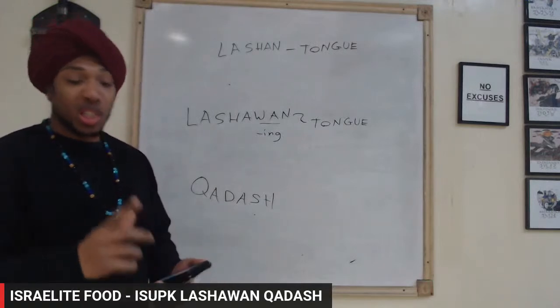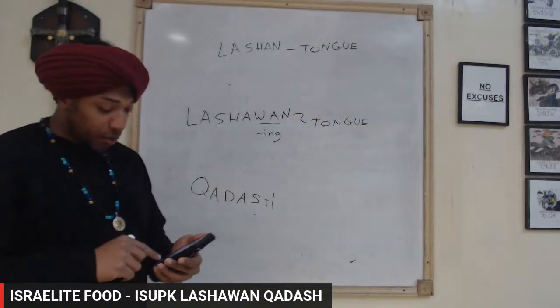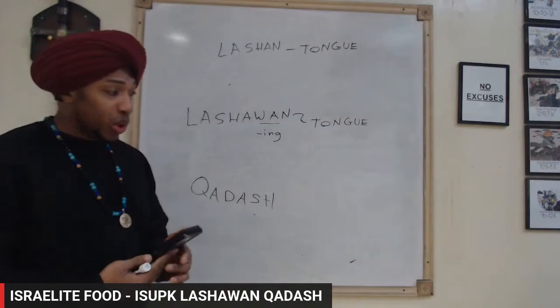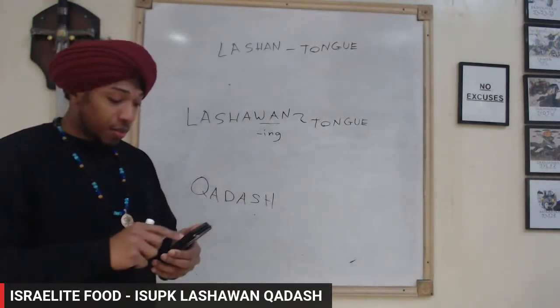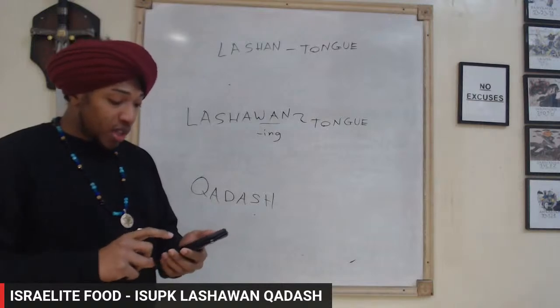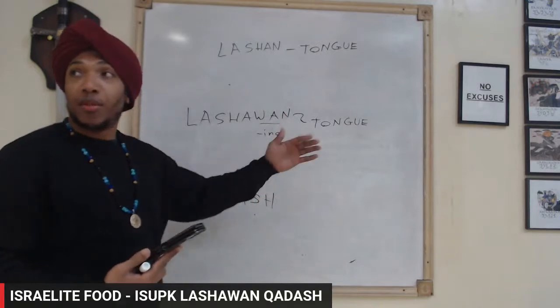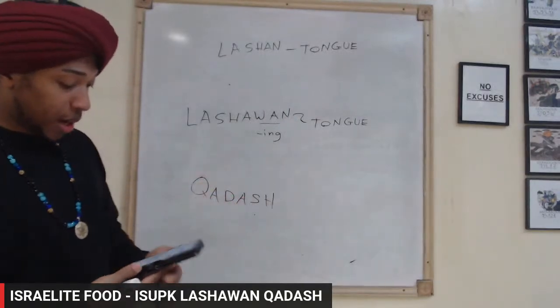But we do want to go into Israelite foods today. Israelite foods, all right? We got a scripture. So every week, we try to get a scripture that Jeremiah broke down yesterday. And what we do is we'll put the scripture up here, or we'll take keywords from that scripture, right? And we'll go there, right?